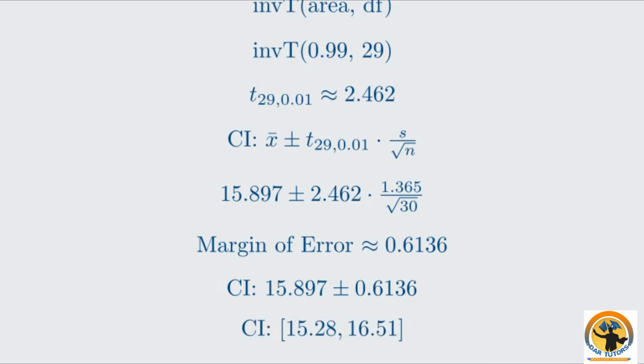This means we are 98% confident that the true average sugar content of all bread loaves baked at this bakery lies within this range. Let's work through another problem. This time, we'll start with raw data. A sample of 30 torch globes was selected, and their lifetime in hours was measured. We need to construct a 95% confidence interval for the mean lifetime of all such globes. This is exercise 29F, question 4A and B.